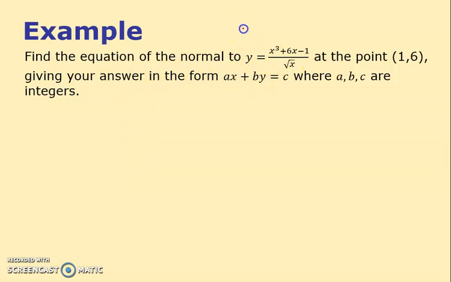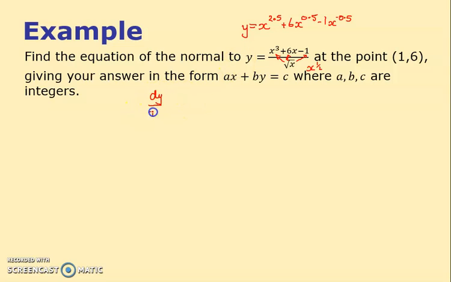Now the very first thing, I don't like this. It's got this divide by root x, so you're going to have to get rid of this division, and that division really means divide all 3 bits by the root x, and root x of course is x to the half, and you have to take away the powers, so that's really like x to the 2.5 plus 6x to the 0.5 minus 1x to the minus. I've done decimals, so I'll keep doing decimals, but obviously fractions would be probably better.